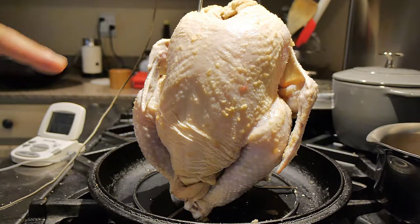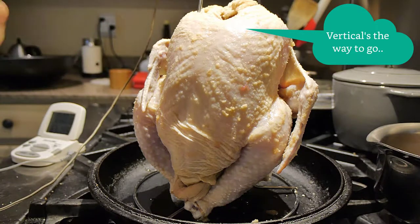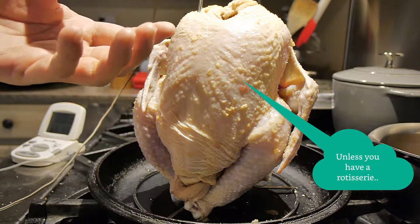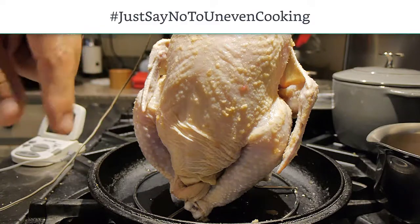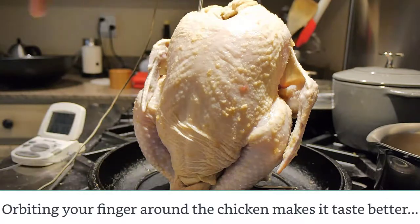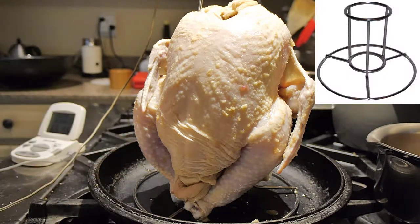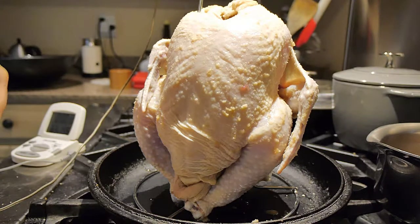One other thing I wanted to say is you'll notice that the chicken is vertical. I much prefer, and so should you, to roast my chicken vertically, because then one side's not sitting in its own vat of oil, so you won't have uneven sides, and the chicken will cook much more evenly instead of having one side hot and one side cold and one side dry and one side not so cooked. This is actually a stand from a beer can chicken, although I don't know why, since this does not actually have the hole big enough to hold one can of beer. So there you go.